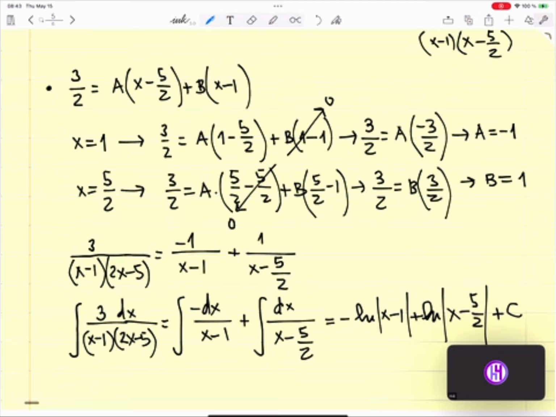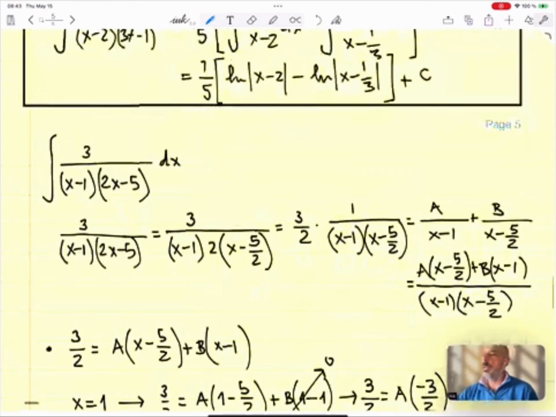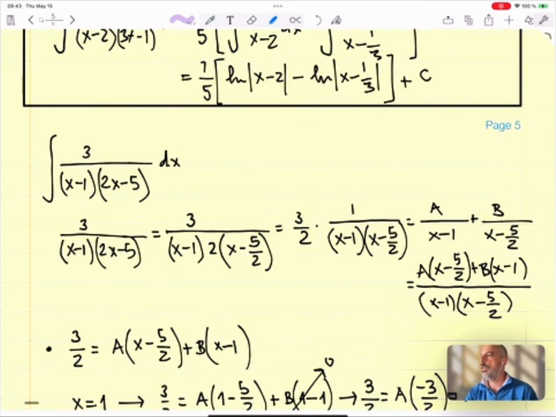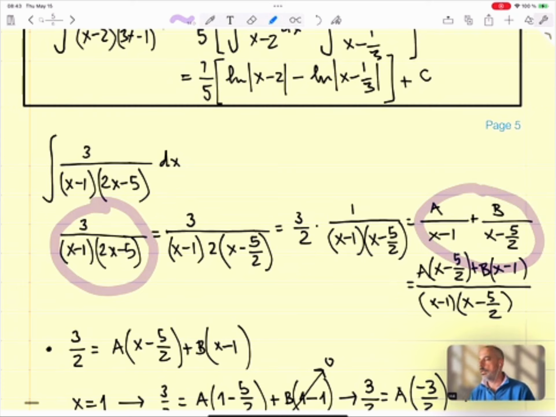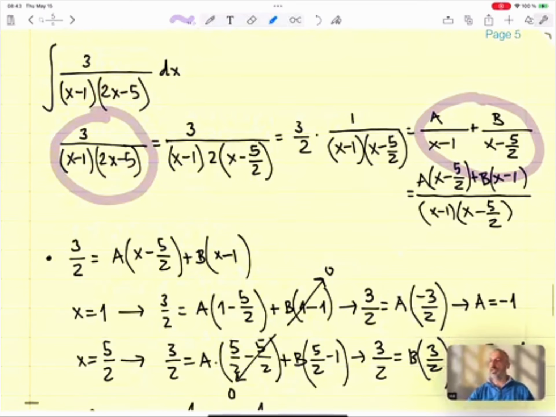Now the 3 disappeared because this equals this. You know, we are taking all the thing into consideration. The 3 is always there. It's always here, but it disappears because here we have a minus 3. Okay.